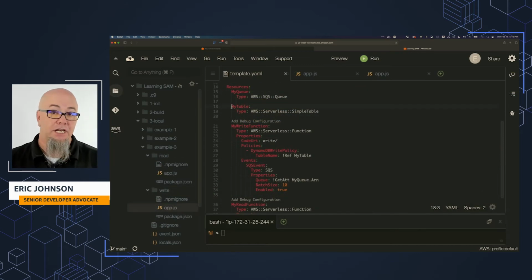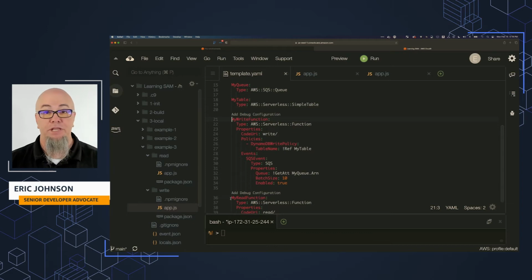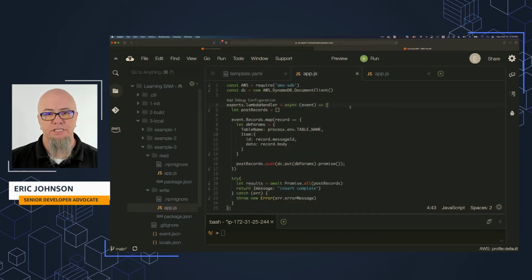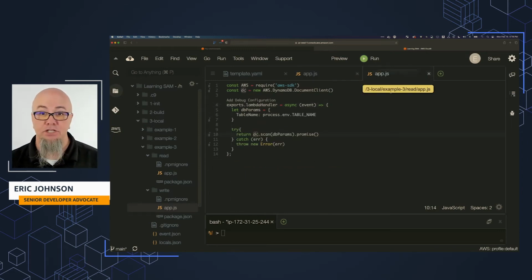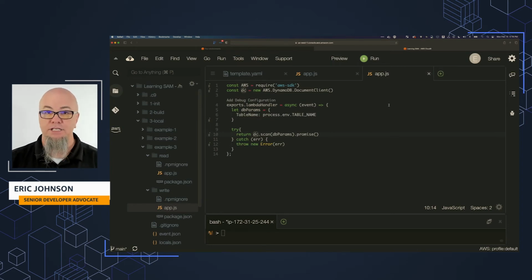In addition to incoming events, AWS SAM can also test Lambda functions that interact with AWS services during invocation. Sticking with my SQS example, I add an Amazon DynamoDB table and update the Lambda function to write to the table instead of the console. Additionally, I will add a second Lambda function to read data from the DynamoDB table. Before I can test the code, there are a few steps I need to take. First, I need to deploy the stack, which I have already done.